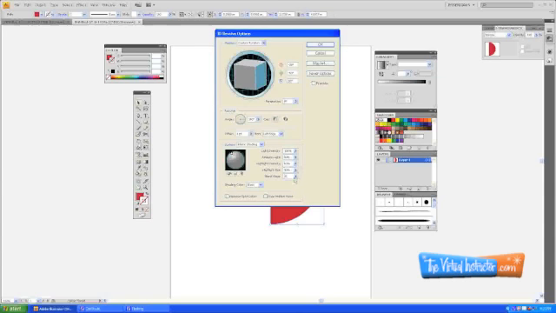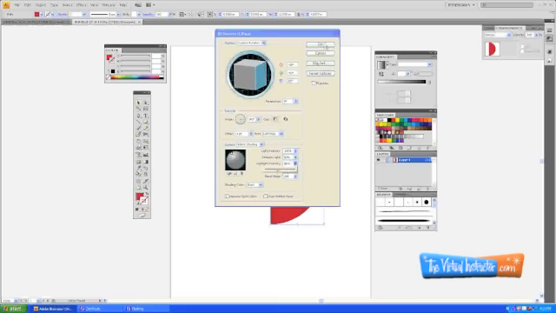And the blend steps is really important. 25 blend steps is actually pretty staggered, and it's not going to give us a smooth looking sphere. So let's go ahead and crank that baby all the way up. Make it really smooth, to about 239. You can change your shading color too if you want. And let's bring our highlight intensity down just a bit. Let's bring it to about 41.